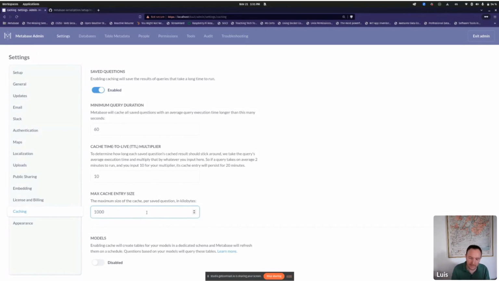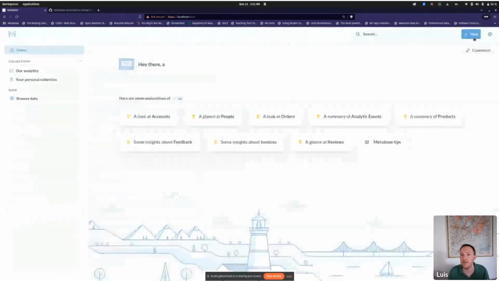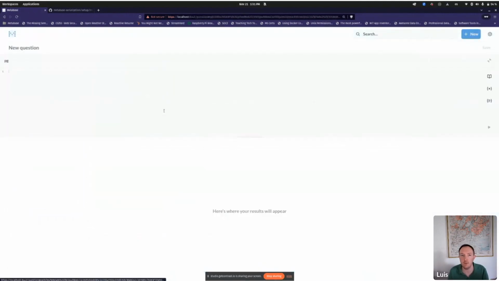So what does this mean? This means that, one, this type of caching will only return if the query is exactly the same. Let me give you an example. I'm going to go to the SQL query.